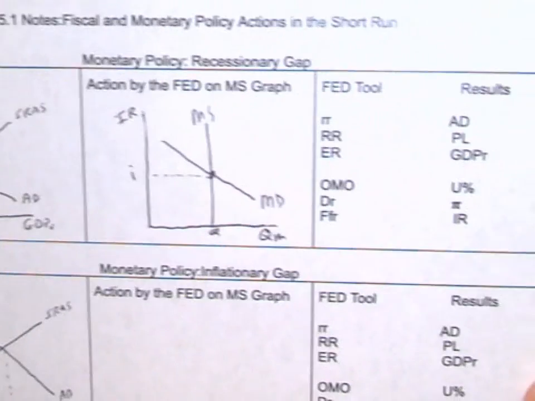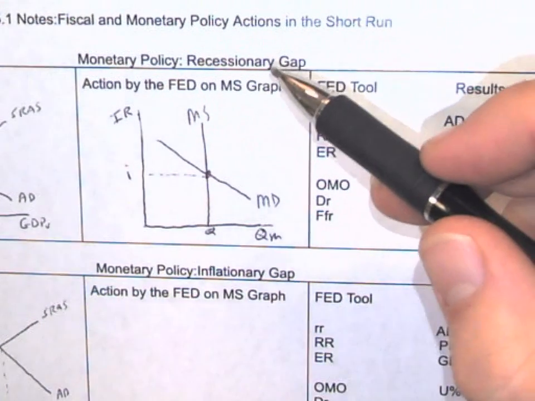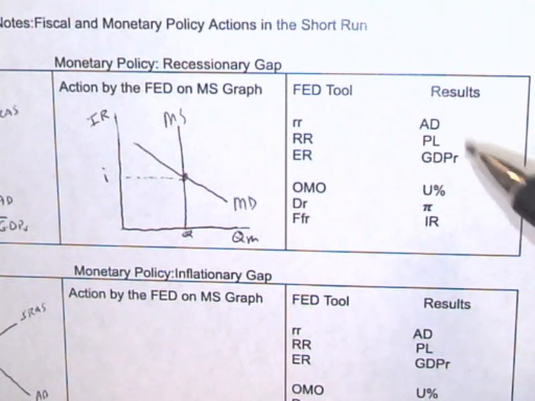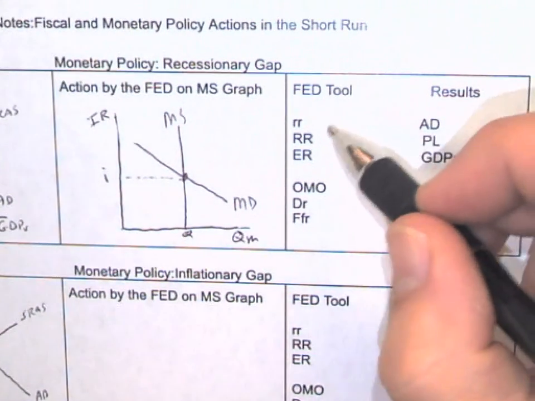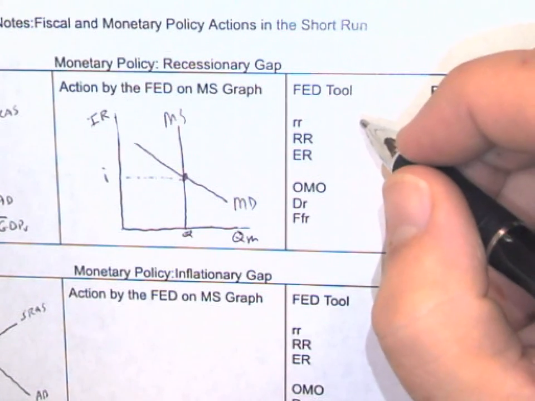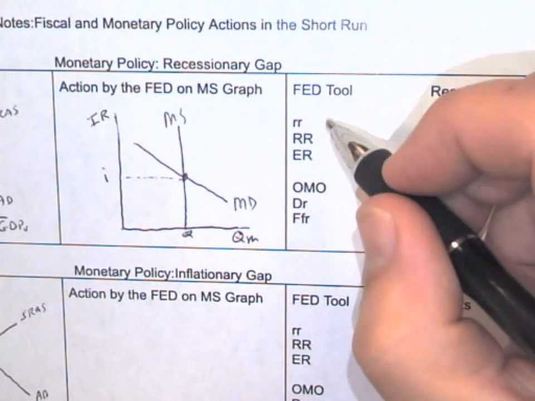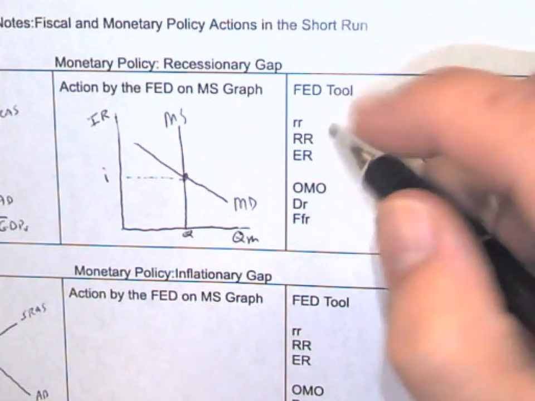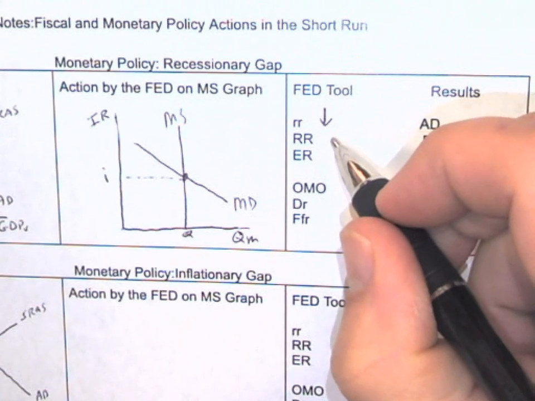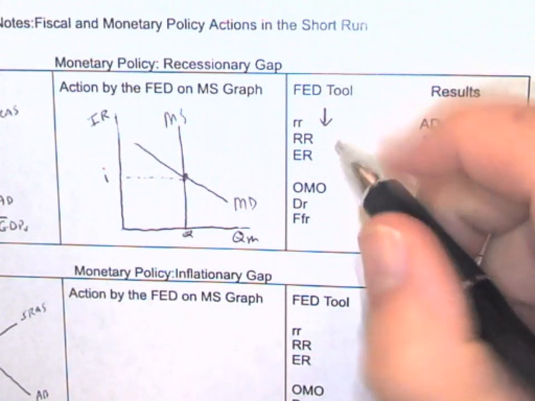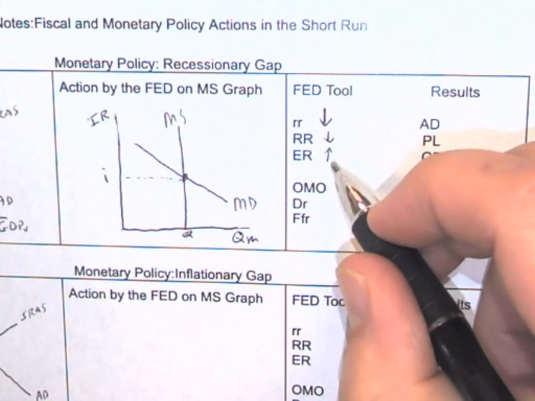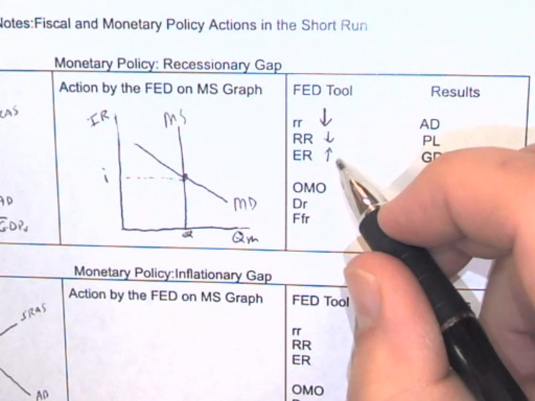So now we're going to look at the tools of the Federal Reserve when we have a recessionary gap. So our goal with a recessionary gap is to battle against unemployment. So the first one we can look at is the reserve ratio, which is two lowercase r's. And what we want to do is something expansionary. So we'd like to lower the reserve ratio. And that would mean banks have less money in their required reserves. And that would make them have more money in their excess reserves for them to loan out.